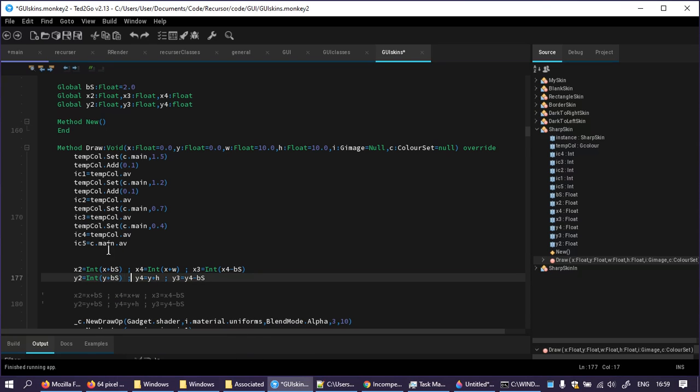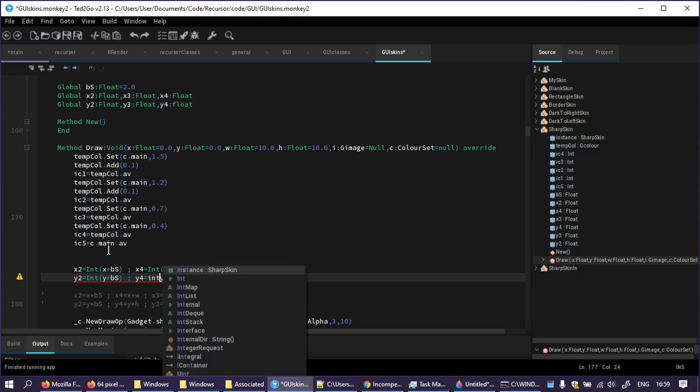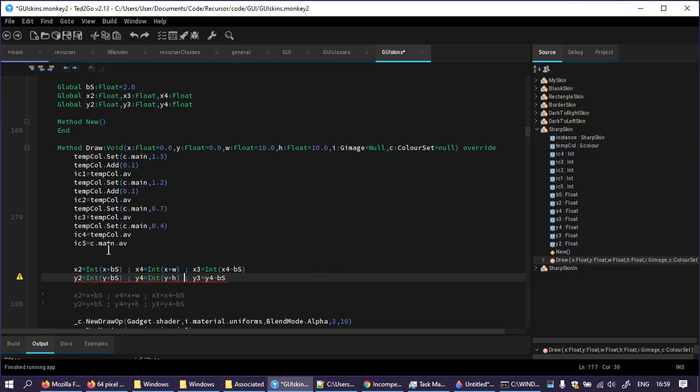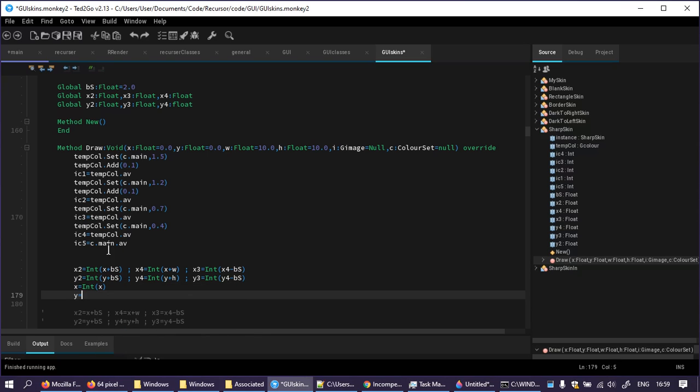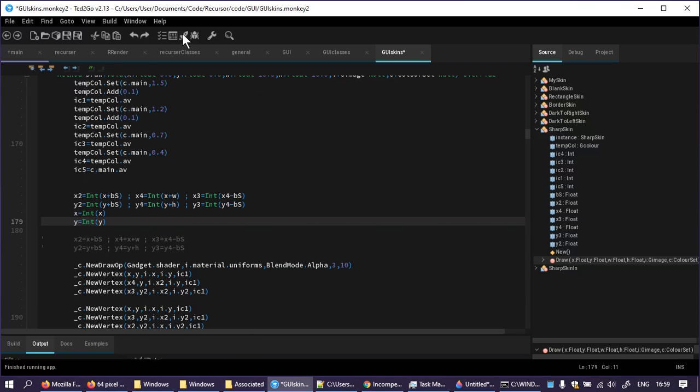So I'm going to do this strange thing, which will affect every single and last of all, x equals the int of x, and y equals the int of y. And I can rem all that out and replace it with what was there before.